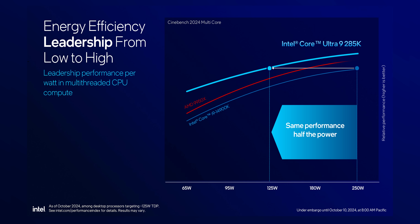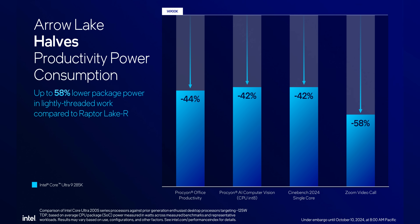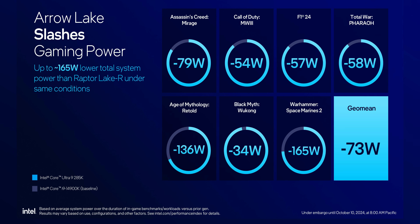A lot really hinges on the answer to that question, and we'll only get answers once we're able to actually review these chips. Past a certain point, pumping more power into any CPU tends to give you ever-diminishing returns. We saw it with Lunar Lake on the laptop side, and we're seeing it again here with performance per watt scaling really falling off above 150 watts. What it looks like is an architecture being pushed for all it's worth in order to compete in the enthusiast desktop space. There is a silver lining though — how Intel is treating power consumption in lightly threaded workloads, which is good for pretty much everyone, since a lot of games are also lightly threaded and that focus on efficiency in lightly threaded scenarios can directly lead to power reductions in gaming too.